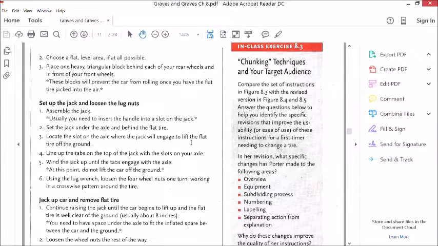A few other useful tips from the Graves and Graves chapter include addressing the subject in a second-person singular voice, that is, you do this, you do that. Using the imperative mood, which places an invisible you before verbs that are commands. In other words, invisible you set the oven to 375 degrees. Using bulleted lists when the order doesn't matter, so it doesn't matter if you follow step 1 before moving to step 2. And then using symbols or icons that are likely to be familiar to your audience or that are self-explanatory.